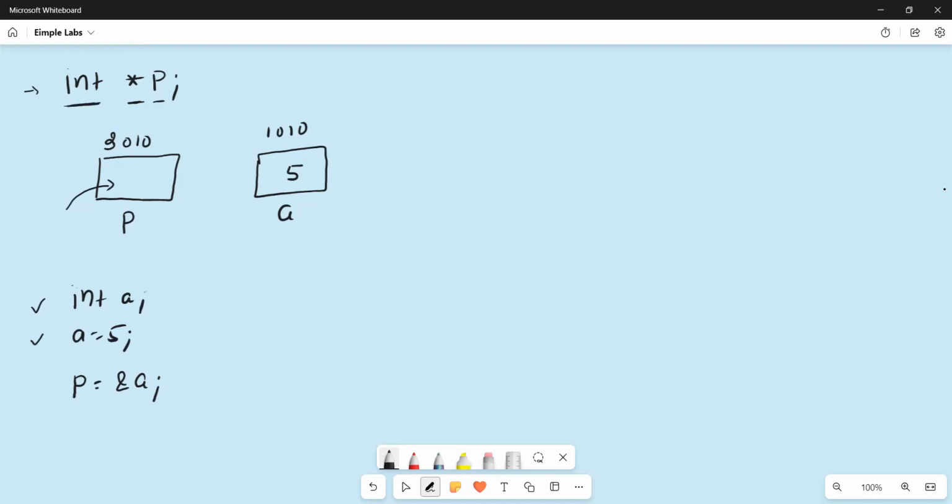सो अगर हमने एक char b भी डिफाइन किया हुआ है, सो no matter b में क्या है या नहीं है, but it can not contain address of b. This is wrong, this will not work, right? Because p का जो टाइप है वो इंटीजर है. सो ये इंटीजर का ही एड्रेस रख सकता है. So p contains address of an integer, so it will contain address 1010.